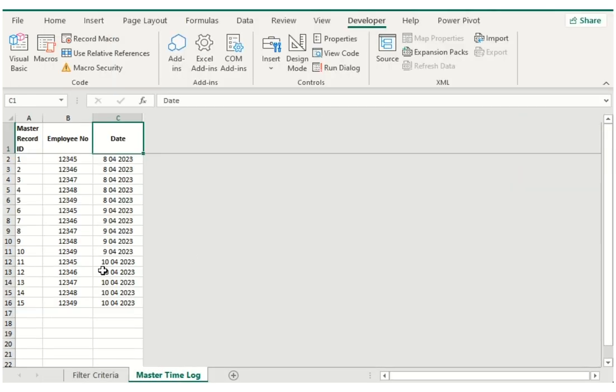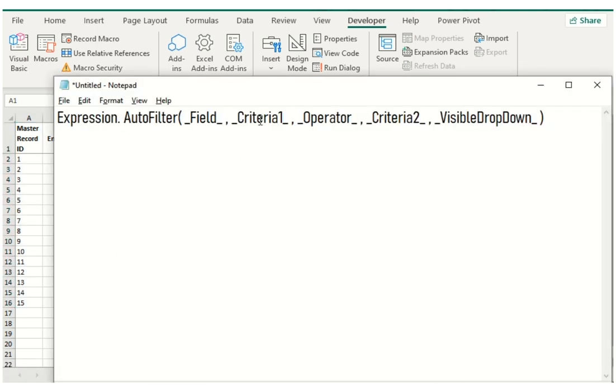In our case, this is the range in our master time log tab or sheet. Next is .AutoFilter and then the Field. This is an optional argument. This is the column that we want to filter.